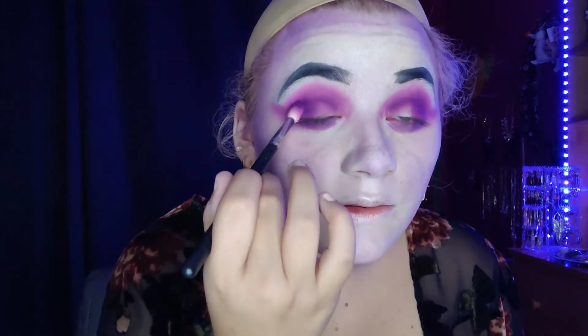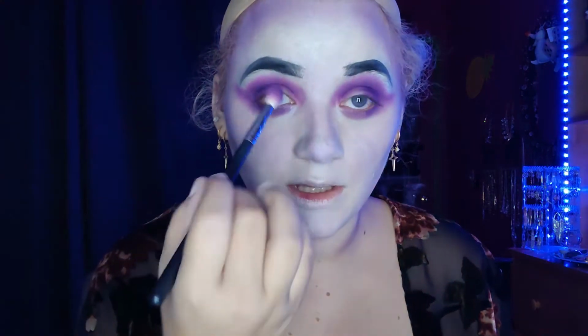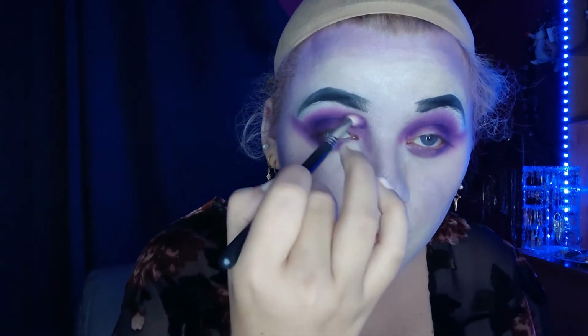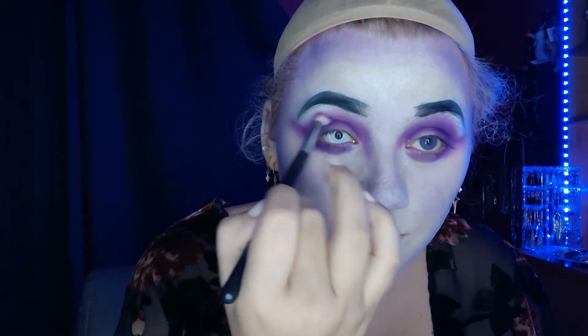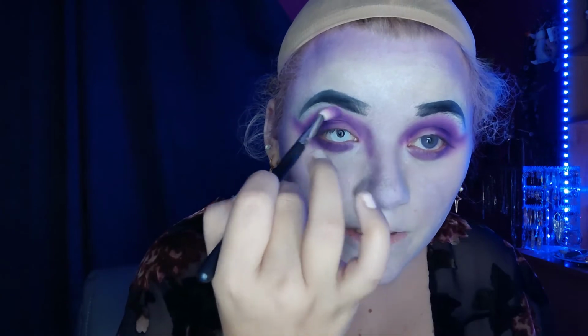Not hitting the inner lid yet, just the outer. And then just making sure everything is blended smooth. And then I really wanna darken up my nose a little, so I'm just starting from the crease and going down my nose, stopping kind of at the middle.